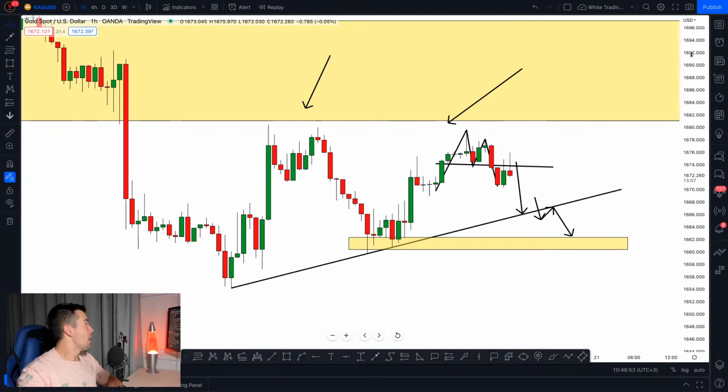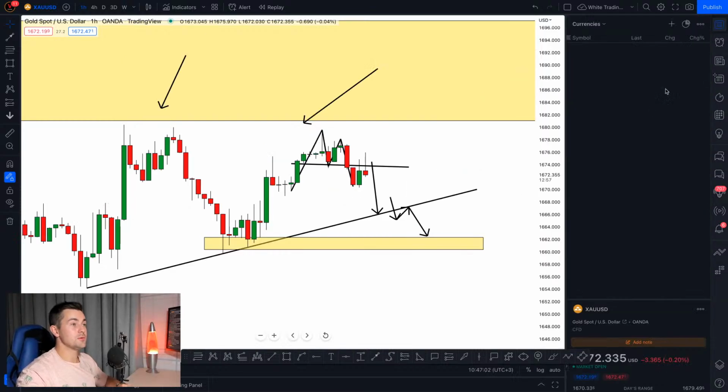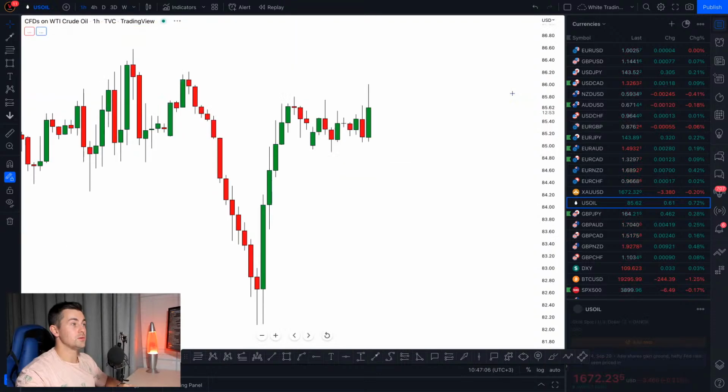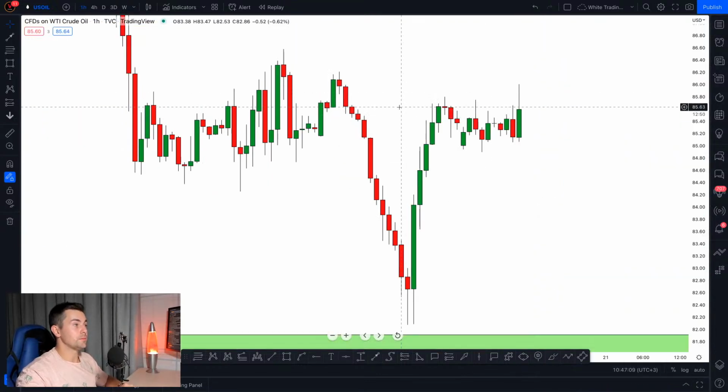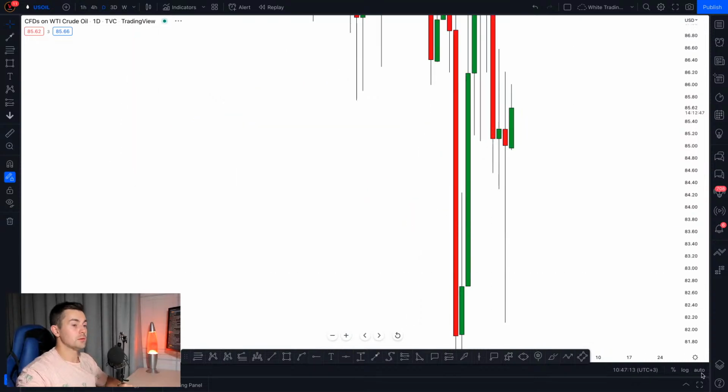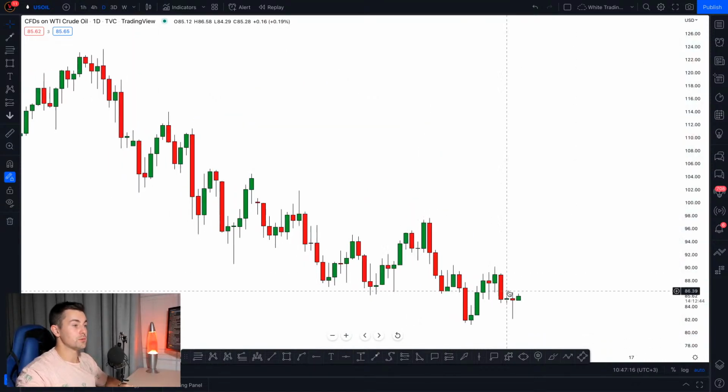I saw a lot of questions now about oil, about WTI crude oil. People asked to analyze oil. Let's take a look at oil. Let's analyze WTI crude oil and check what the situation is there. I guess you saw, traders, that recently oil dropped. Recently on oil we got a quite strong bearish move.